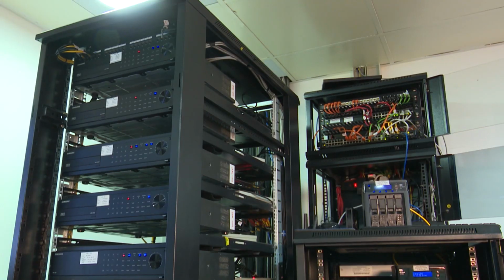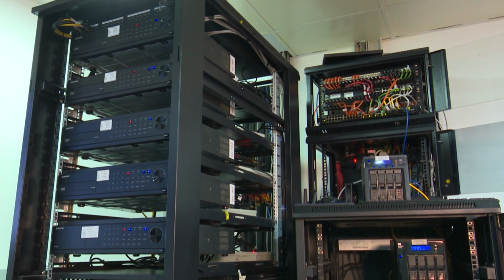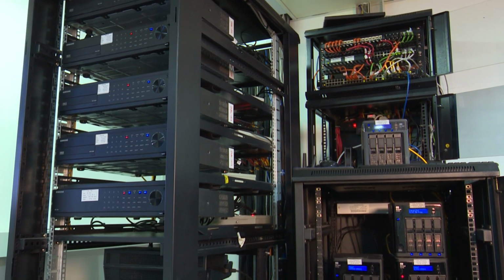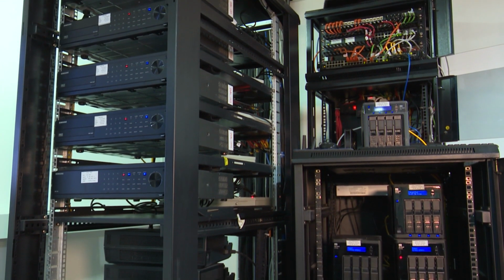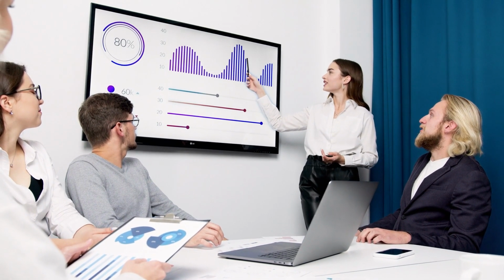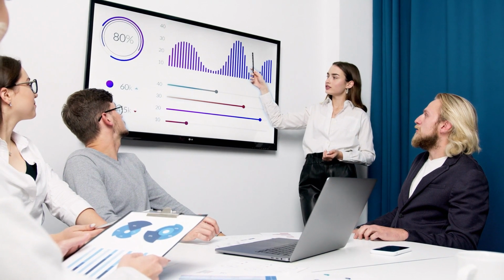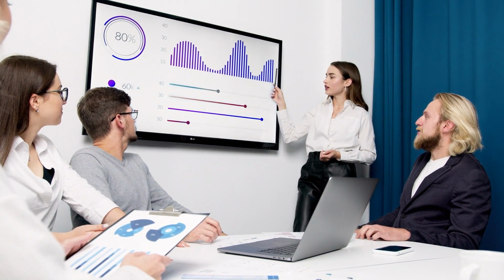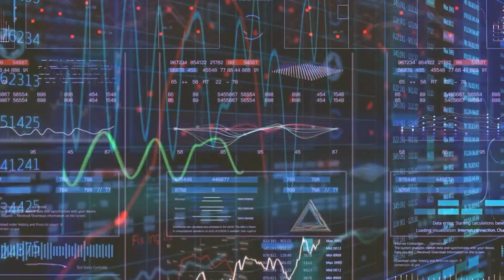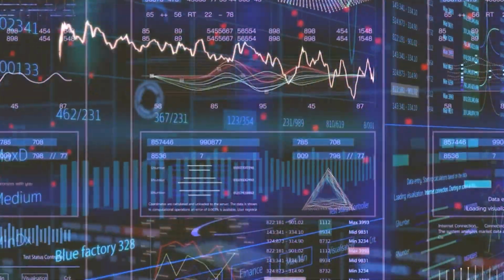Best practices for PC backup and recovery. To conclude our guide, we'll share essential best practices for PC backup and recovery. We'll emphasize the importance of regular backups, integrity testing, and keeping your backup and recovery software up to date. Additionally, we'll highlight the significance of maintaining robust cybersecurity measures to prevent data loss due to malware or cyber attacks.